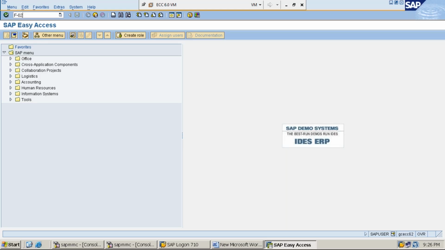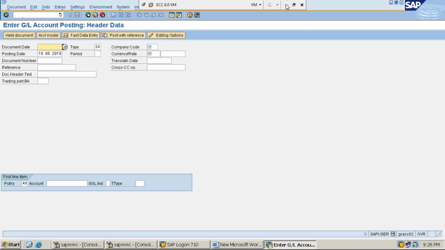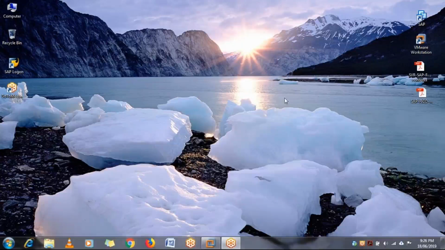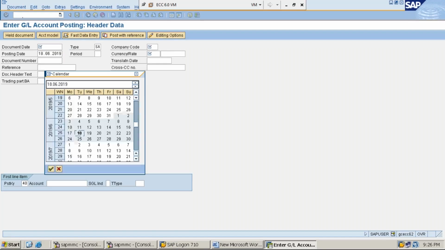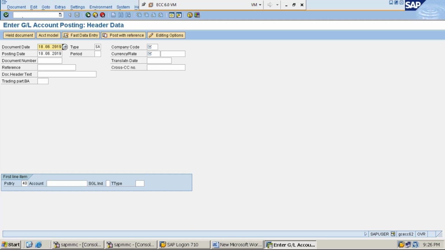Give the document date, today's date, and give the document type SA.